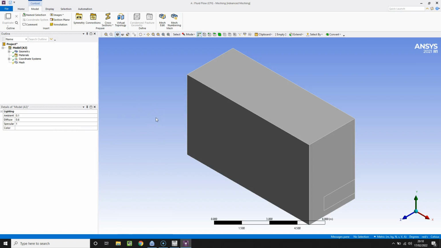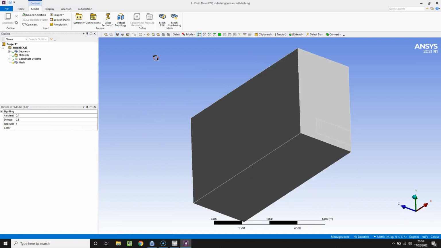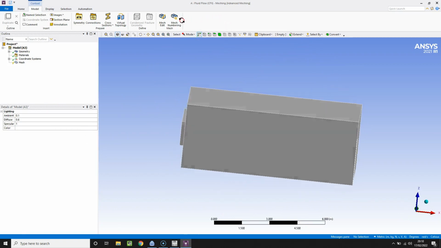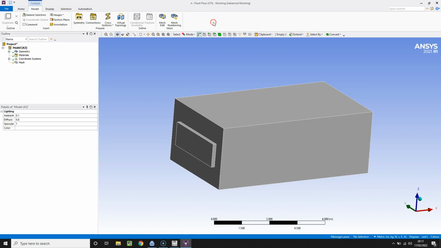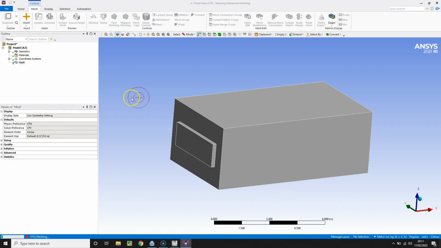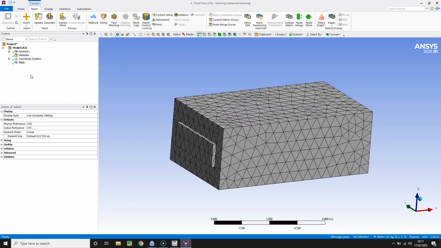So now meshing software is open, we can just give the domain a little rotate and just review it again. So what we're looking to do is simulate the heat transfer from a radiator that exists here that you can't quite see, and we're going to model the effects of things like the window and the door. So I'm just going to begin with a default mesh just to see how it presents, and as you can see it's relatively coarse.